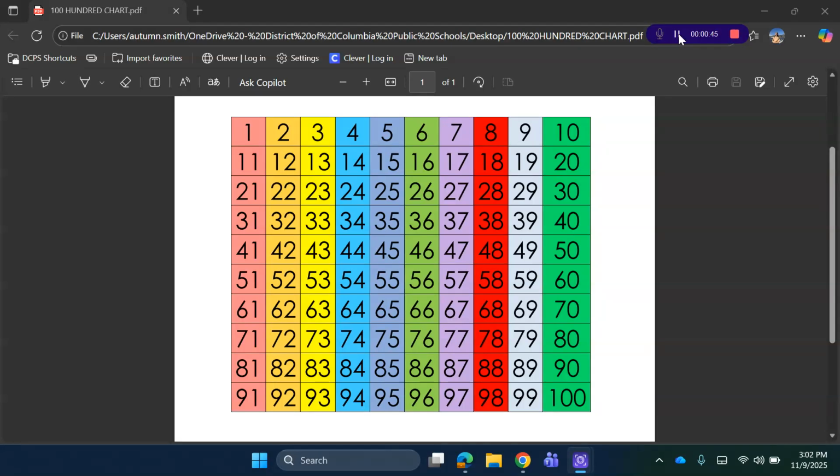So turn and talk. Each partner should have at least some time to talk, so make sure you're giving each other a fair share of the talking time. Turn and talk. What patterns did you notice? And remember, if you notice something that your partner also noticed, you can show them that I agree by showing the I agree sign. And you can always build on to what they are thinking. So take 1 minute, turn and talk with your partner. What patterns do you notice? You can pause the video.